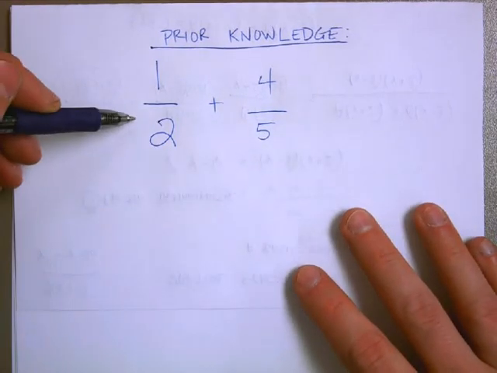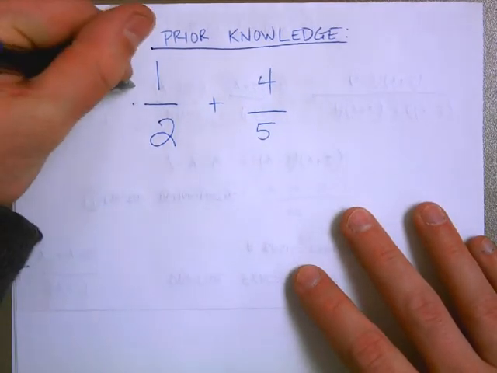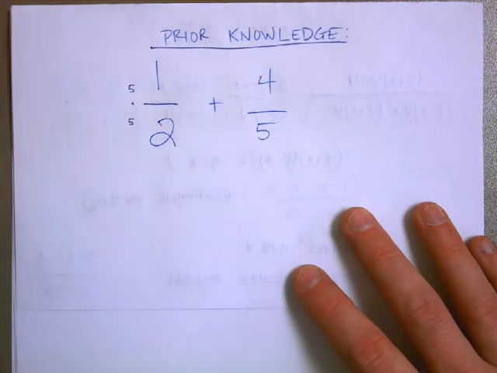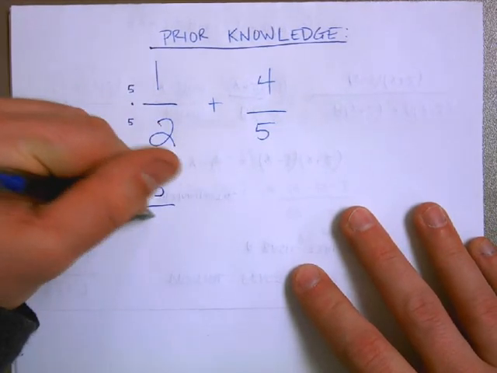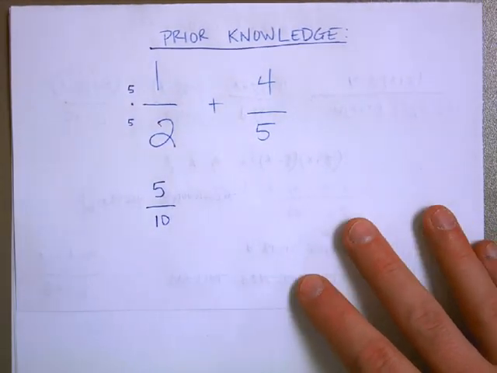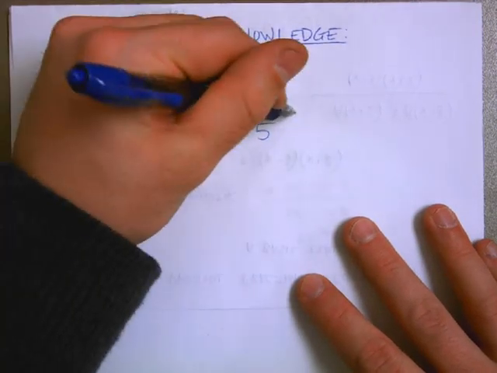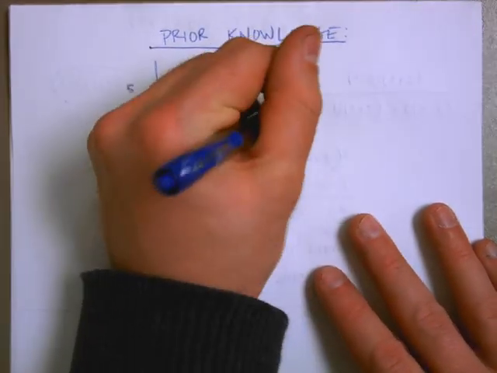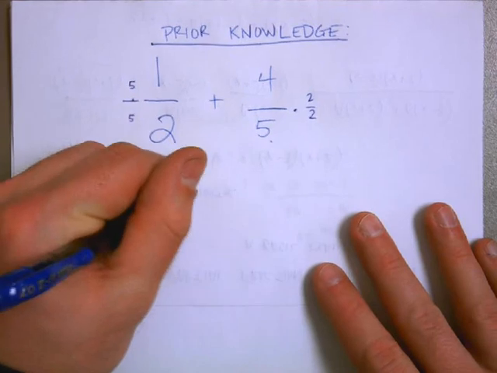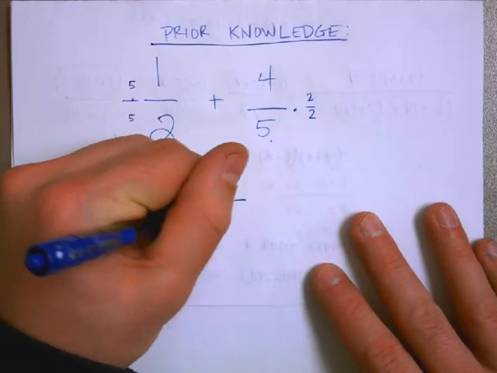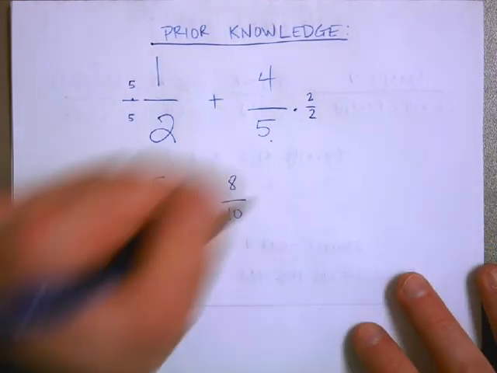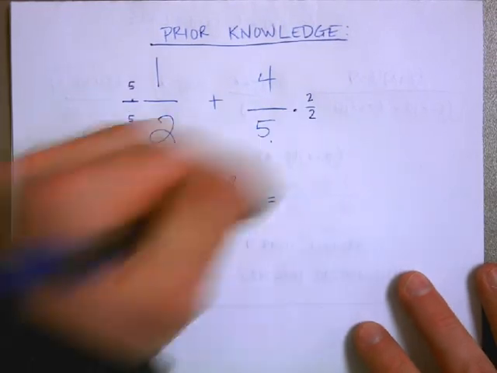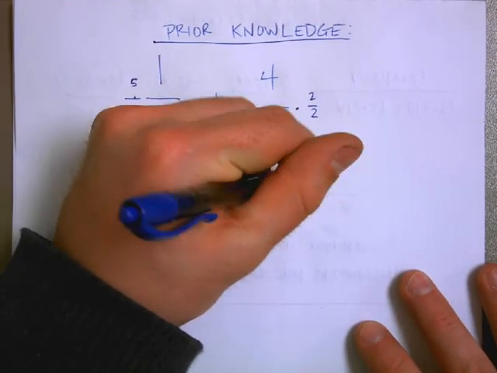So I would need to get this into tenths. And you would do that by saying I'm going to multiply both top and bottom by 5. That gives me 5/10. Likewise, over here, you would say I would need to multiply both top and bottom by 2. And that would give me 8/10. And so then you could tell me that 1/2 plus 4/5 is equal to 13/10.